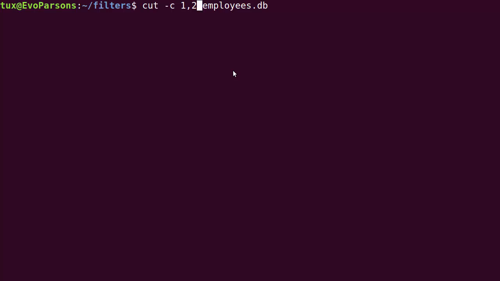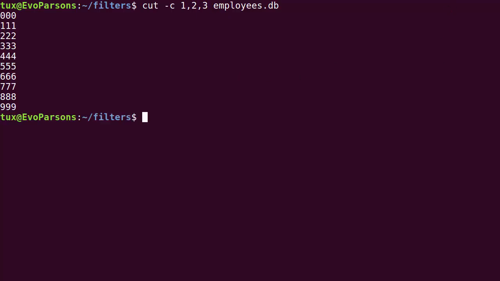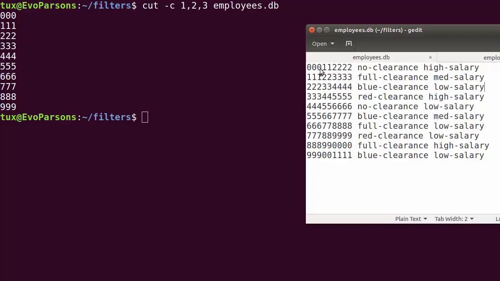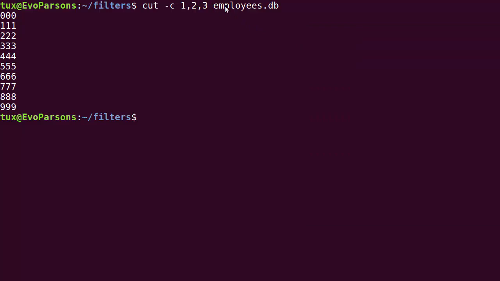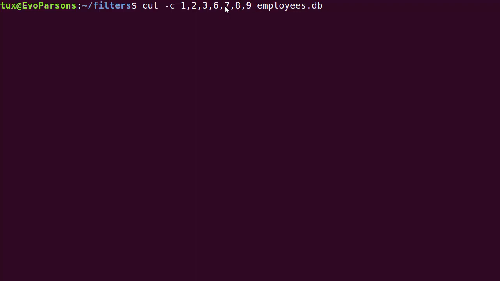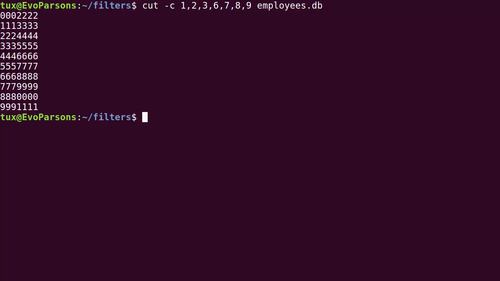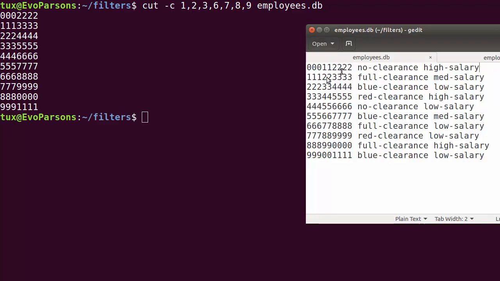Of course. So you can specify a list of characters like 1, 2, 3, separated by comma, no spaces. Be careful, okay? So if you do that, guess what? This is just working fine. This is cutting the first 3 characters, okay? And then maybe I want the last 4 characters of the social security number as well. So that would be 1, 2, 3 as the first 3, 4, 5 as the middle one, 6, 7, 8, 9. Okay, 6, 7, 8, 9. And now I'm going to get the first 3 characters and the last 4 characters. So you can verify, I'm going to leave it on the screen, you can verify that this is exactly what we cut out of each line of the file.